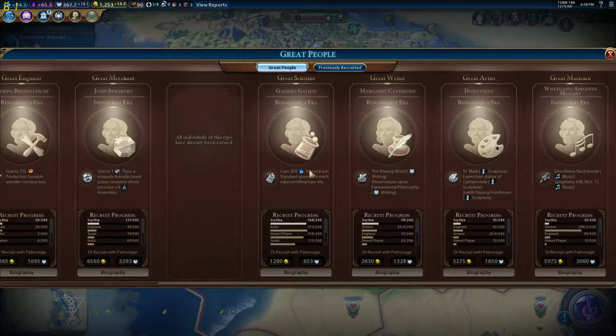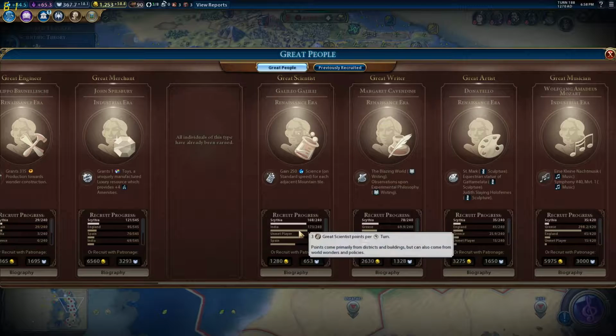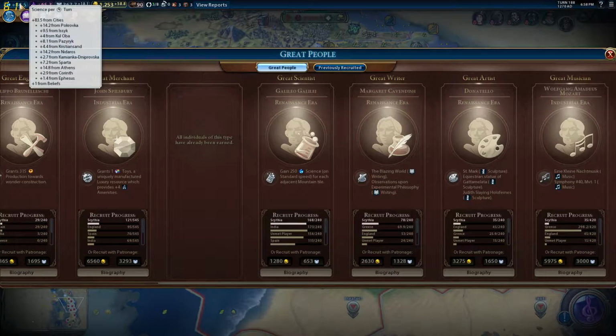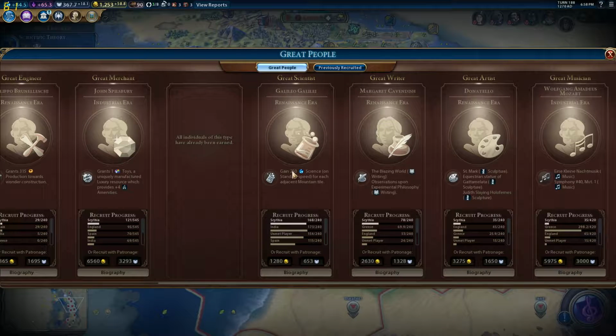Scientists we should get. 250 science on standard speed. Free adjacent mountain tile. Well, you're not exactly the greatest one to get. So I might pass up on you, because there might be another way about it. Well, 750... Well, I say 750. That's assuming I get 3 tiles. I might be able to get more. So that's actually quite a bit, because I'm only doing 80 at the moment. And so even just 1 adjacent mountain would give me nearly like 3 turns worth of... So actually that is quite useful. I may not pass up on you.